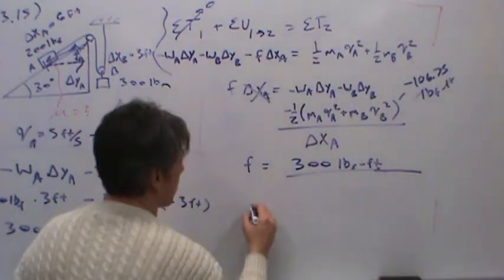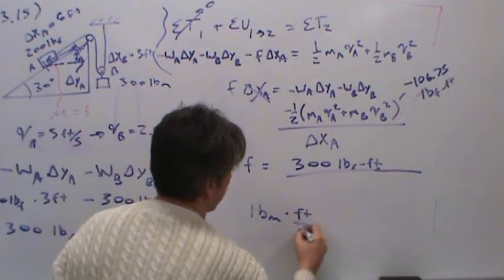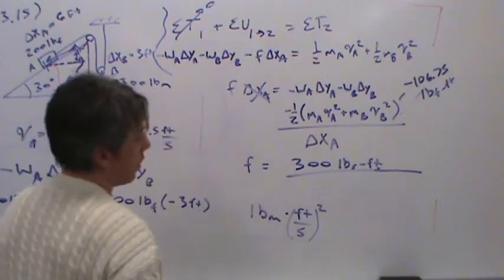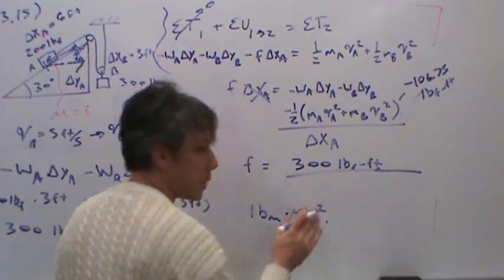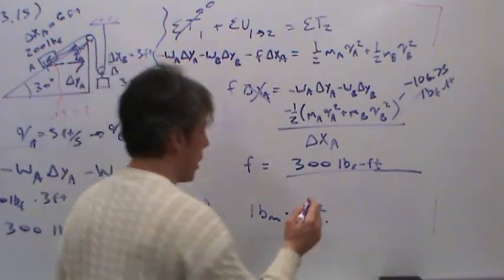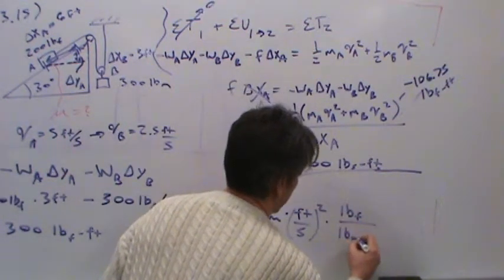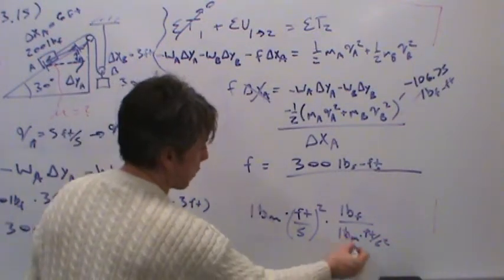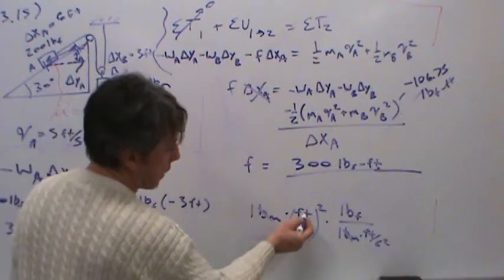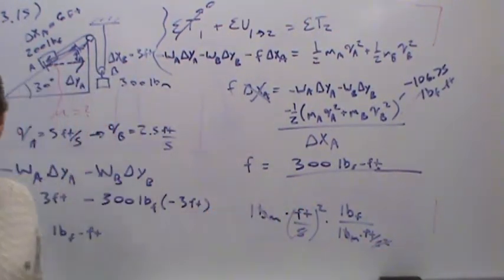Do you remember the mass was in pounds mass? The speed was feet per second, but that was squared. And then I multiplied by G sub C, and I'm just going to write down the units now, not the numbers. It had units of pounds force per pound mass per foot per second squared. Okay? So the pound mass went away, we had pounds force, and I forgot that the seconds would go away, but one of the feet would remain. Do you see what happened?